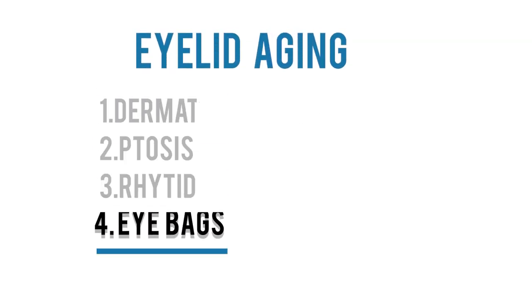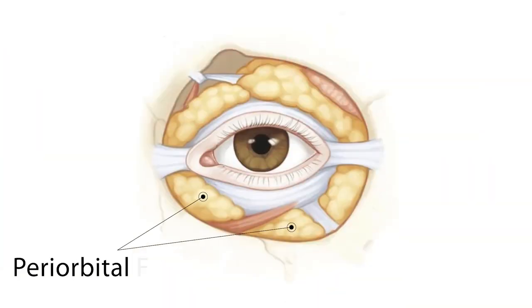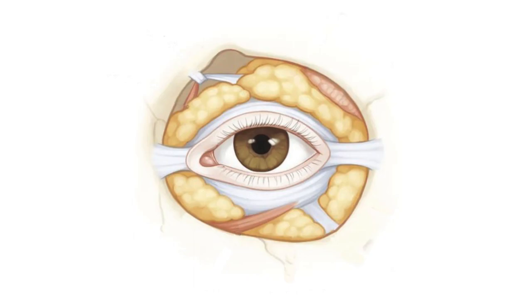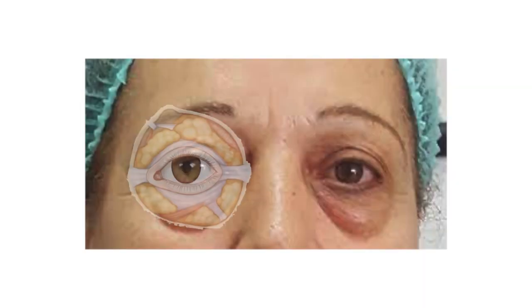The next change often seen with aging is the development of puffy under-eye bags. We all have periorbital fat — pockets of fat located in compartments around the eye. But as we get older, the muscles and tissue supposed to keep that fat in place lose their tightness and strength. As it loosens, the fat can herniate forward, creating more prominent eye bags. You can see in patients that the periorbital fat in the lower eyelid appears to be protruding forward, giving the appearance of prominent eye bags.